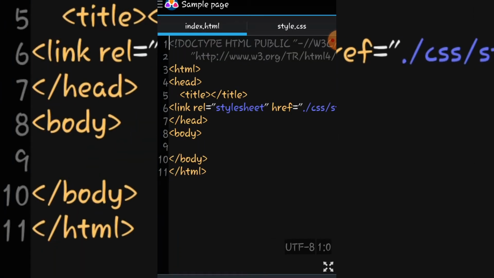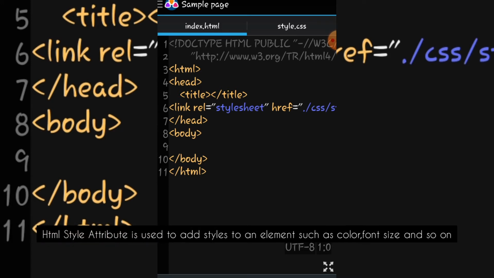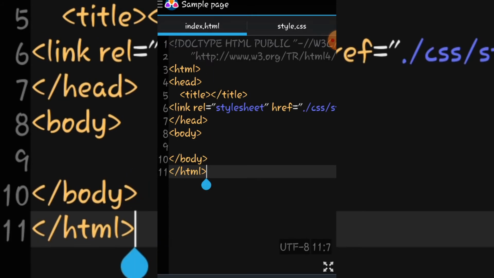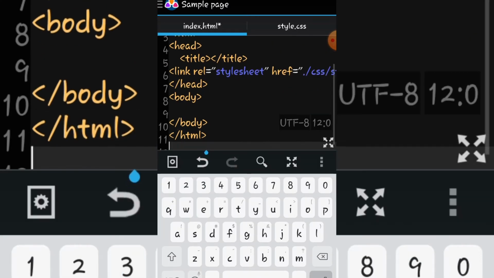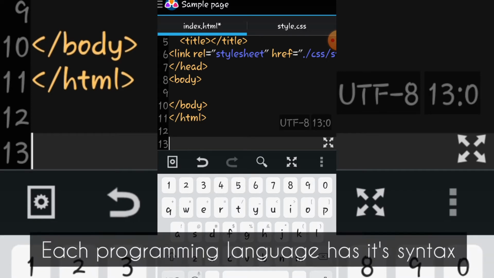Now talking about HTML style, firstly we know the HTML style attribute is used to add styles to an element such as color, font size, and so on. So basically the style attribute has a particular syntax. When talking of programming, each programming language has its own particular syntax.